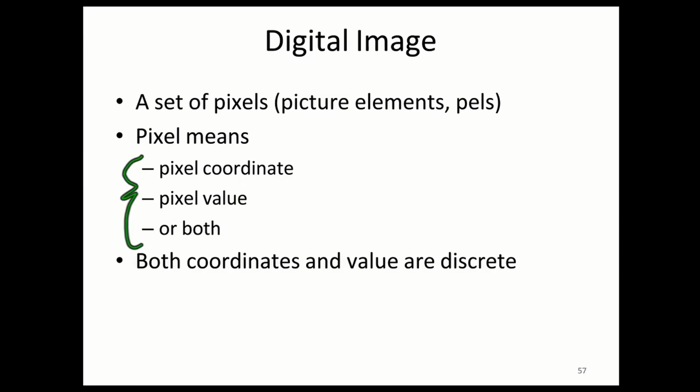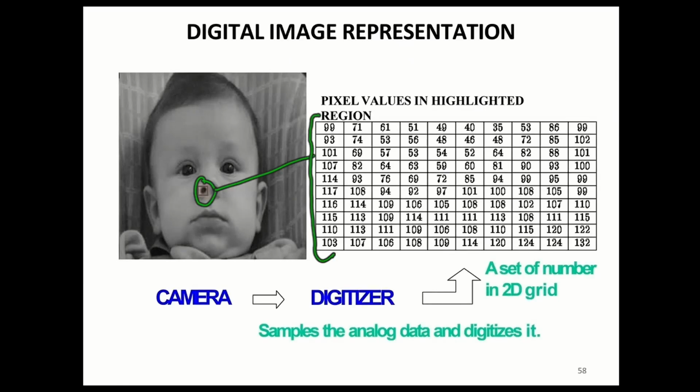We have a pixel coordinate, which is xy, which has a value. So when we say pixel, it either represents one of them or both of them. But normally when we say pixel, it has a location plus the amplitude; the value together with the location is actually the pixel. Again, this is just an example. If you zoom in, it's a number, and if you know the numbers, then you can manipulate it.